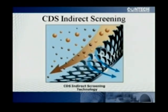But the CDS unit incorporates an indirect screening process. The screen that it has, I kind of relate it to a cheese grater. And if you step by our booth this afternoon, you'll see that the screen that it has is very unique. It's not like the screen on a window. It's not directional screening. You actually have water spinning around, basically tangential to that screen, and it keeps that screen from blinding. And the water, when it goes through the screen, has to take a turn because there's a cup on the outside of the screen, which changes the direction on the outside. So you really have water spinning in two different directions inside that system.